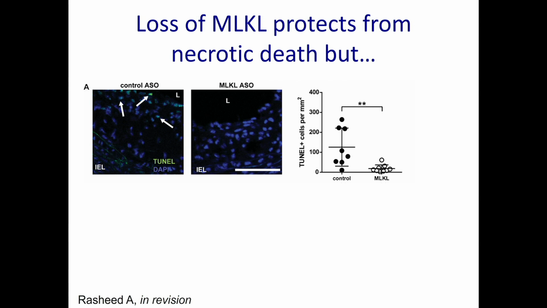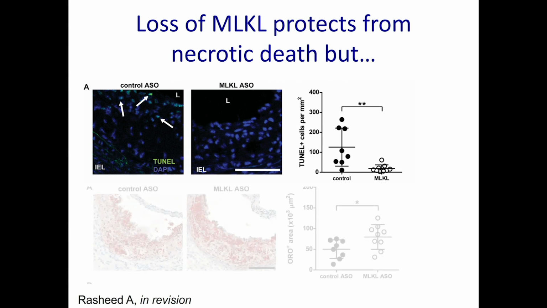But anyways, we don't see any MLKL, we don't see any cell death, very little cell death when you block MLKL. So it seems that MLKL inhibition is doing what we thought it should. Well, then why aren't the lesions any better? Why aren't they less inflamed? And what else might be going on?